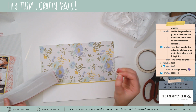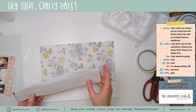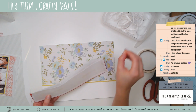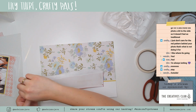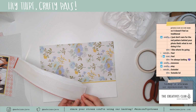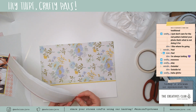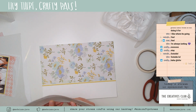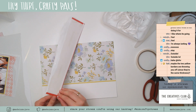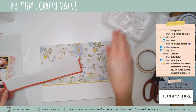What is the no for? If the no is to the red paper is to stay. I love the red paper. Unfortunately, that one is staying right where it's at. Or is the no to the sideways? Outside? Outside what? What are we talking about? Oh, are you talking about outside to Pook? About always lurking? I'm so lost. I feel like you guys are in your own little club over there and I don't know what's going on.